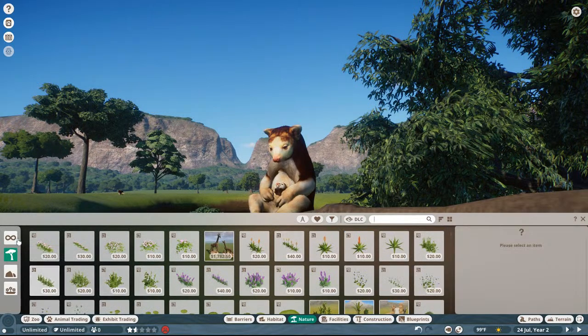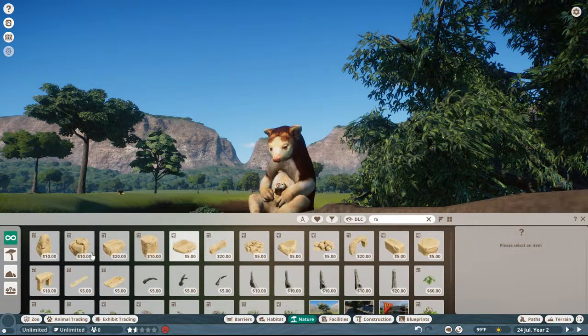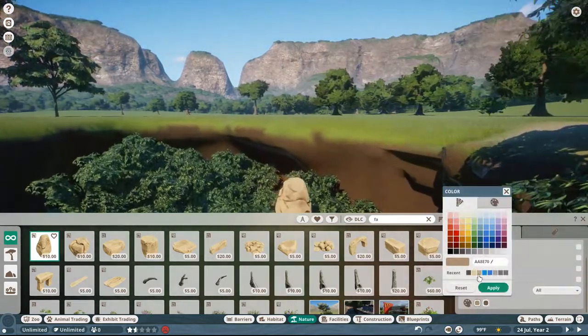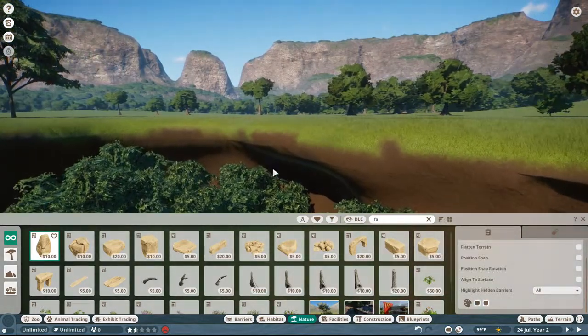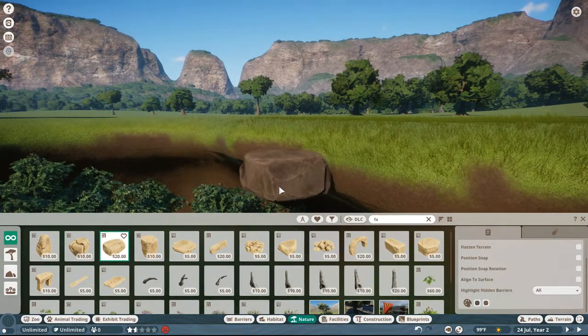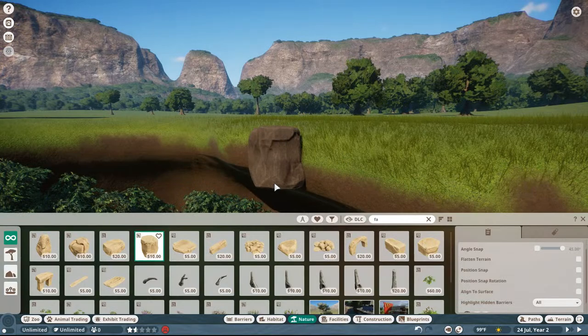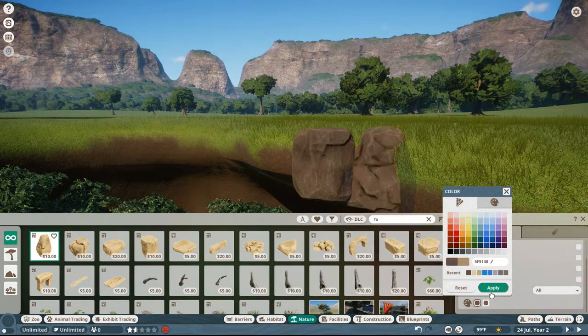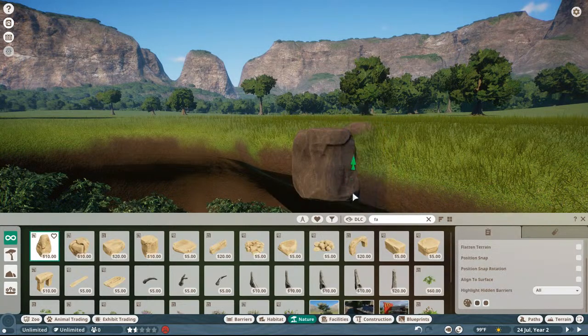How do you spell faux? It is F-A, right? F-A-U? Yeah. Alright, this is when you know I'm just going way too crazy, when I'm literally like, yeah, let's just make some custom cliff faces real quick, you know, as you do.